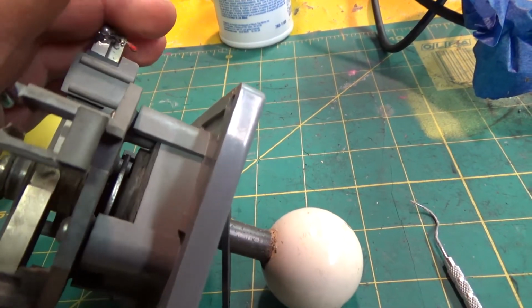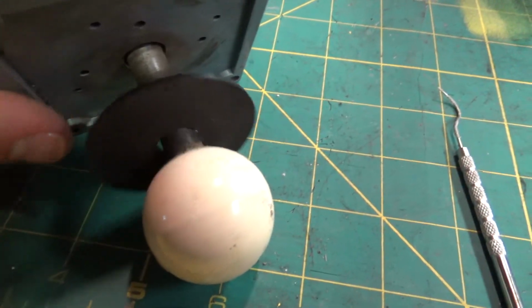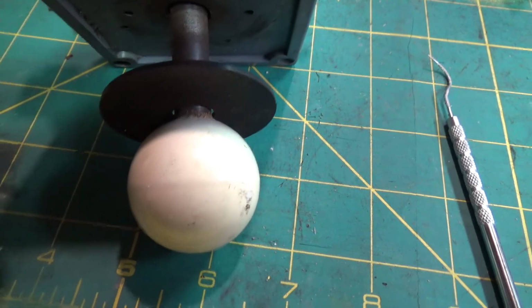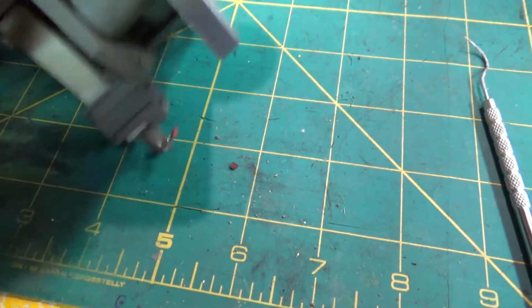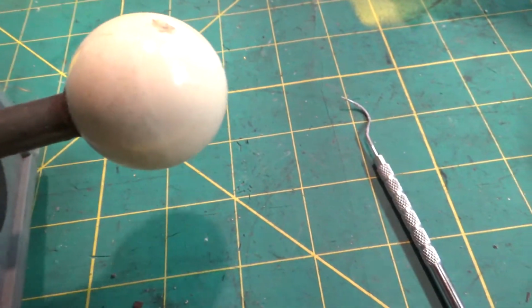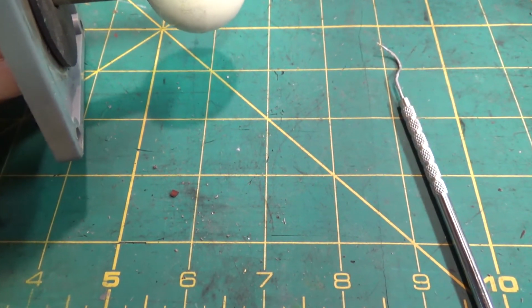It's kind of gross. Not totally gross, but it's got gunk on it from the 80s. Like that could just be someone's feces on the back of that thing for all I know. And I'm scraping it off on my workbench. I doubt that's what it is. It's probably actually chocolate. Let's just hope it's chocolate.